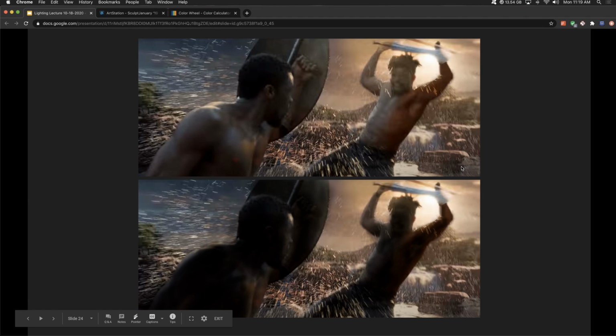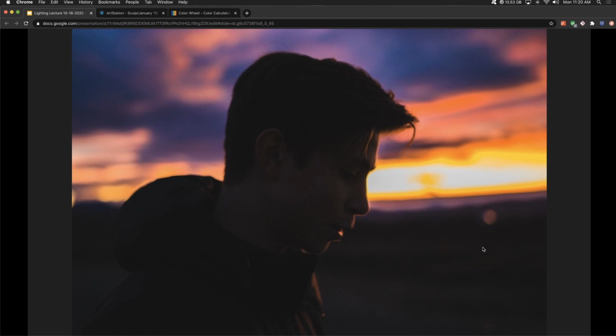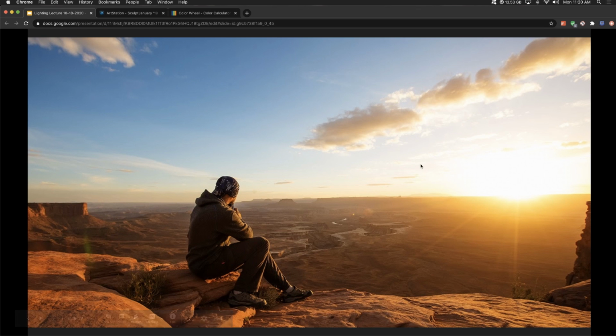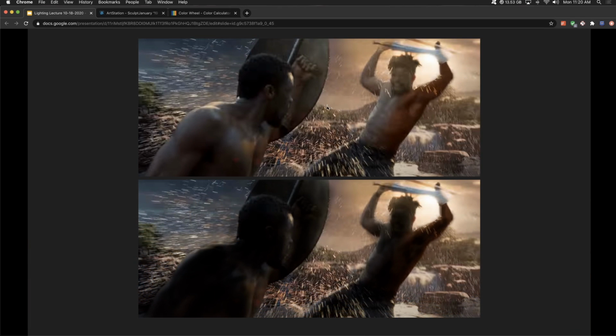So the following, the top is the original, the bottom is just a really terrible paint over that I did of what the lighting might look like if we were to take what we know from actual light, how it behaves, because there is light that's going to hit on this side, but that's bounce light. That's the sun reflecting off these rocks and everything, off the canyon walls and bouncing around. So there is some light that we can see, but nothing like this. We can see these characters perfectly fine. And this is probably what this scene would look like.